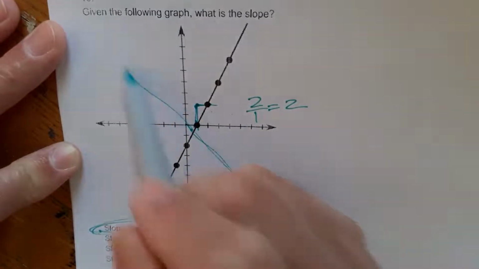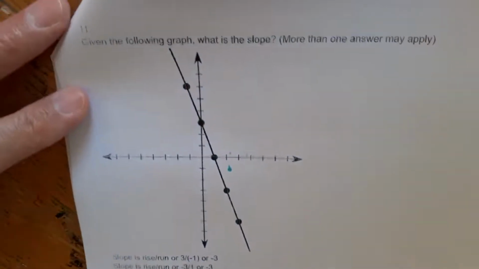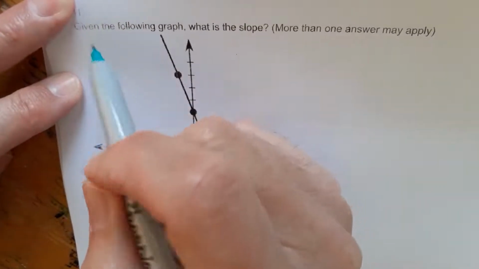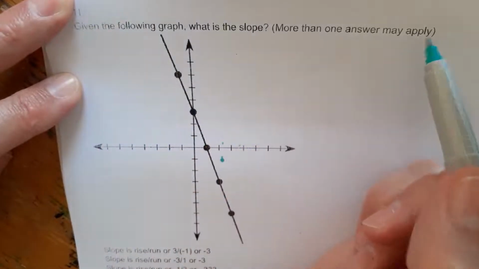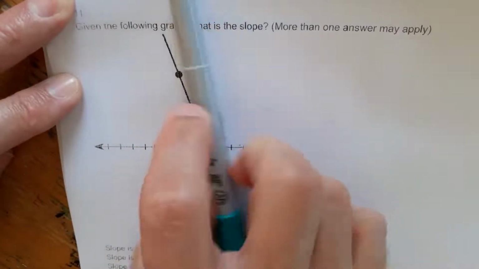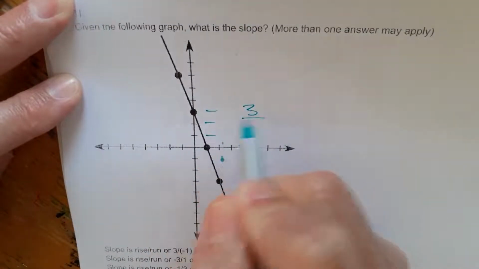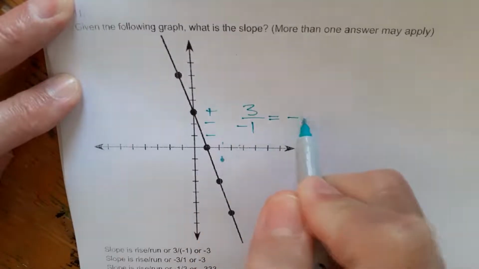Anytime we end up with a line this way, now we know we're going to have a negative slope somewhere in there. Go back to prior lessons where we talked about positive and negative slope. We also talked about zero slope and infinite slope, but that's in a prior lesson, I think lesson number 1 of this unit. So given the following graph, what is the slope? So this is a negative slope. It looks like we're rising 1, 2, 3, so we're going up 3, but then we're going back 1, -1, so this would be -3.